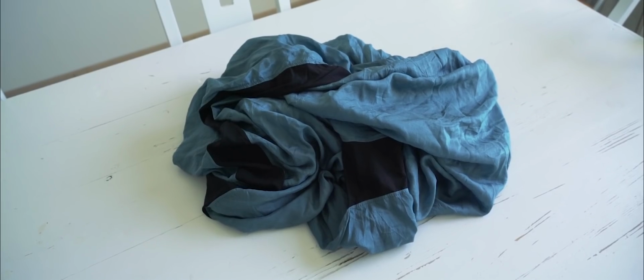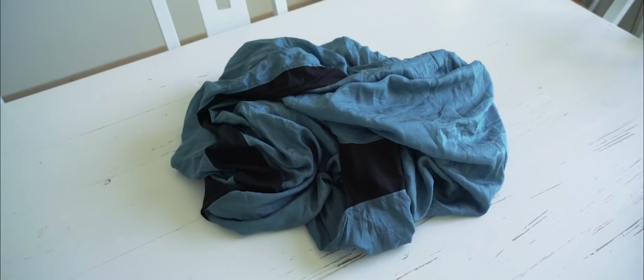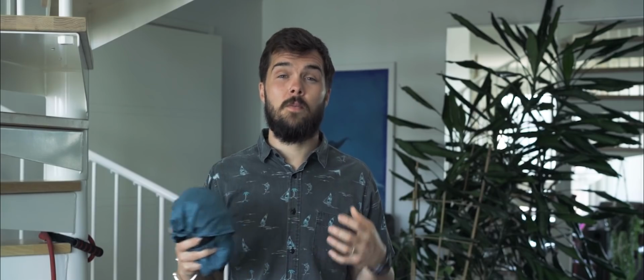So then the fourth and final element of my sleep system is a silk sleeping bag liner. I carry it for a couple of different reasons, but the main one is to just add a little bit of extra warmth to my sleep system. I'm always pushing the temperature limits on sleeping bags and quilts to try and get the most warmth for weight ratio, but this adds a few extra degrees of warmth, and it also helps protect the sleeping bag or quilt from any grime, sweat and dirt that builds up from hiking.